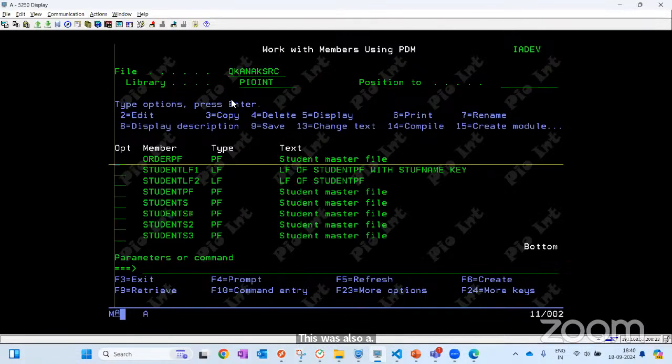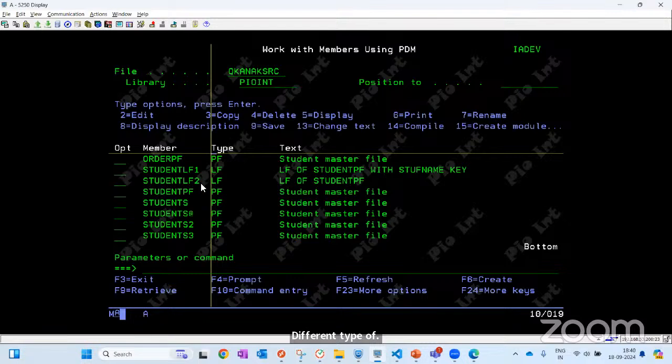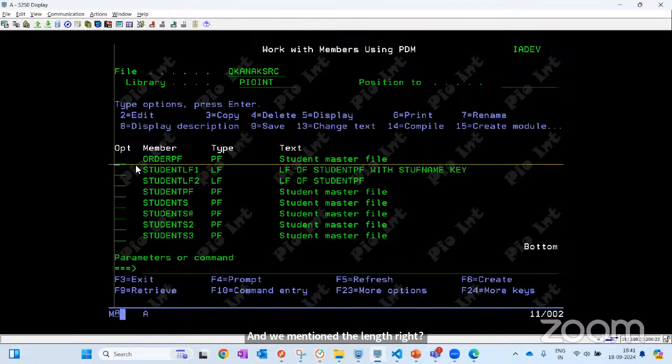If we navigate here, we can see that it contains different types of sources, the object types we mentioned. And we mentioned the length, right? To browse any source here, we usually take option 5.